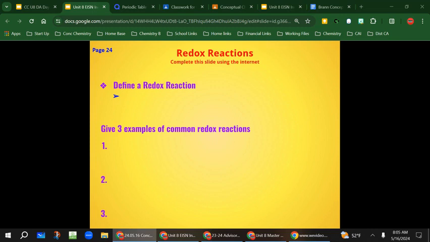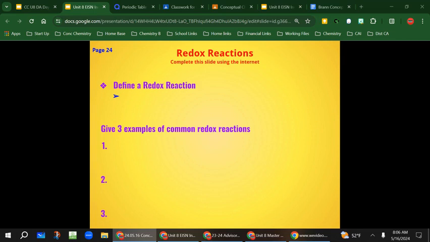Zinc and... What about it? That's your whole example, zinc and copper? They ionize, and the copper floats to the surface of the zinc, and it's just a copper metal. I just looked it up because I couldn't find a good example. Okay. Another one is photosynthesis. Photosynthesis is a redox reaction. There are electrons moving from one place to another in a photosynthesis reaction. Okay, Zoe, what else you got?